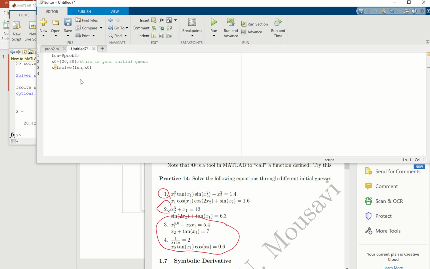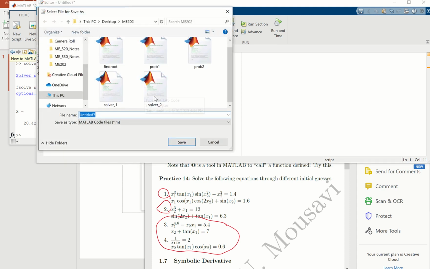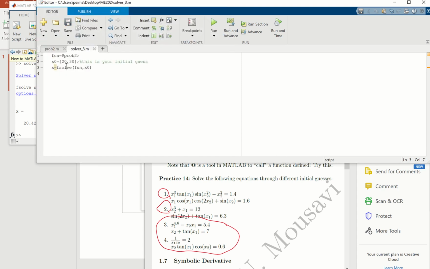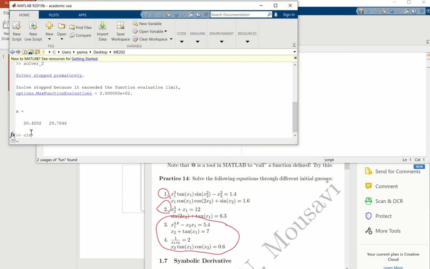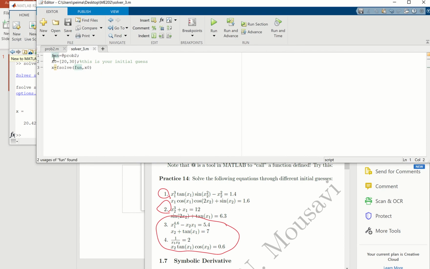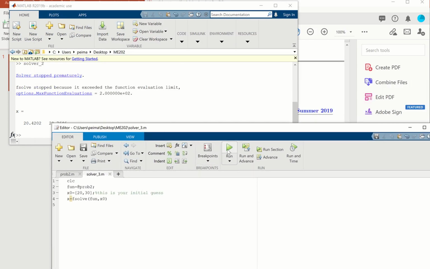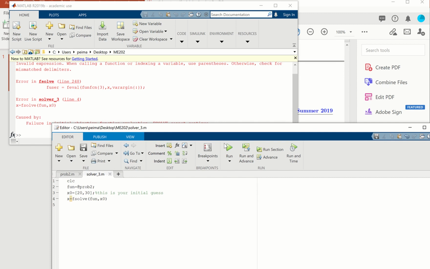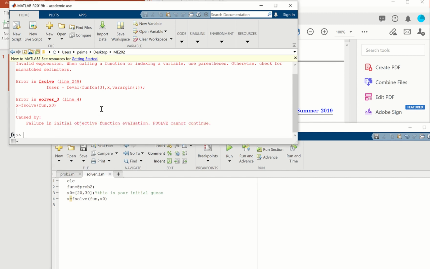And I'm saving it as solver number 3. We had here solver number 3. Here we go. You see that each time I'm in the workspace, it's like clearing the screen. But you can put this now in your code. This is the basic of writing code in Matlab. CLC: when you put that there, it's going to clear the workspace. Look at here, guys. See, when I'm running this first, go. What happened? Where's the mistake?